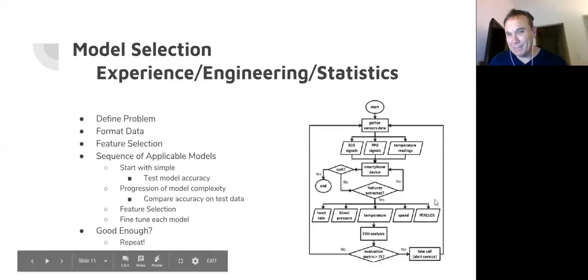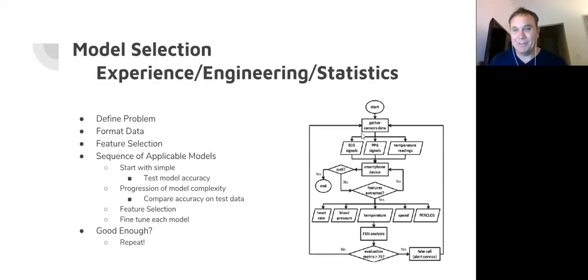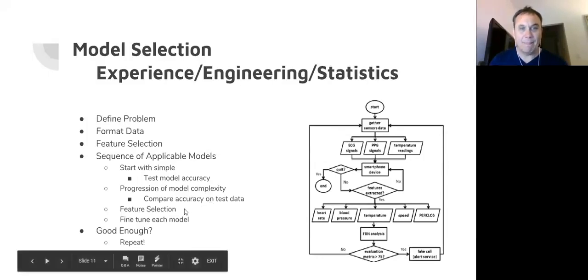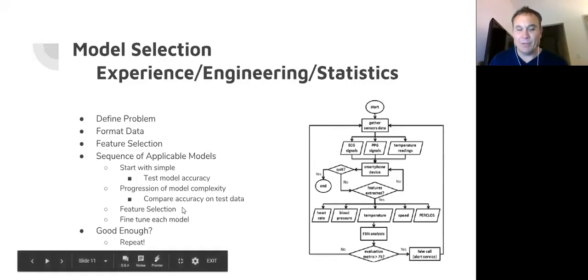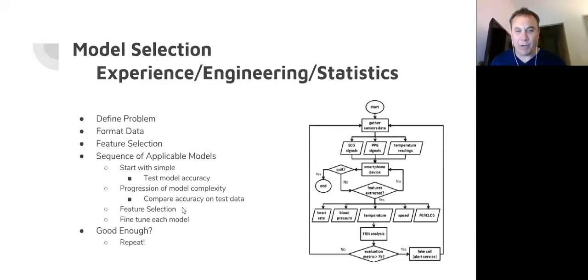I picked a pretty complicated graph over here, but it's to get the idea that you work through a process. Is it more or less accurate? You go toward a more complicated model. They'll run slower. It's why you want to start with something simple, because that will run very fast. You might get to a certain point and realize, okay, I need to really look at what features, what are my inputs, and work that down a little bit to get more accurate.